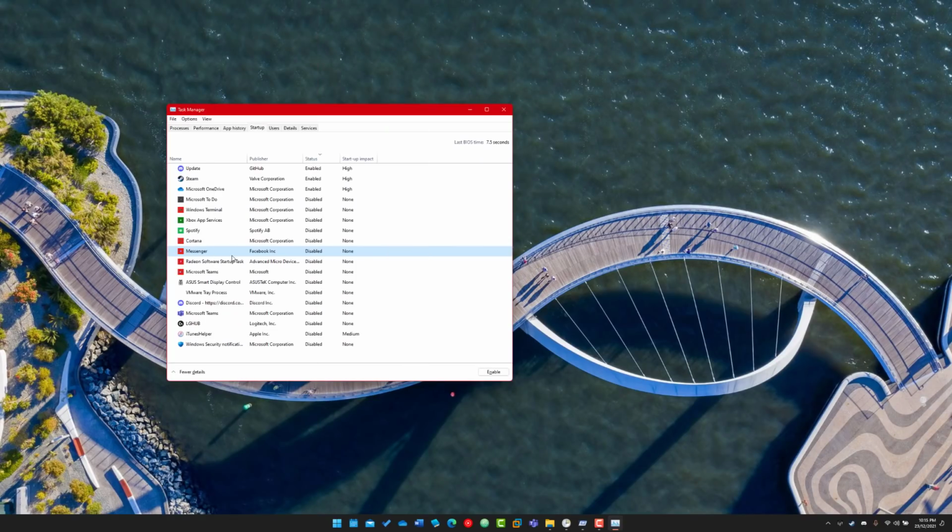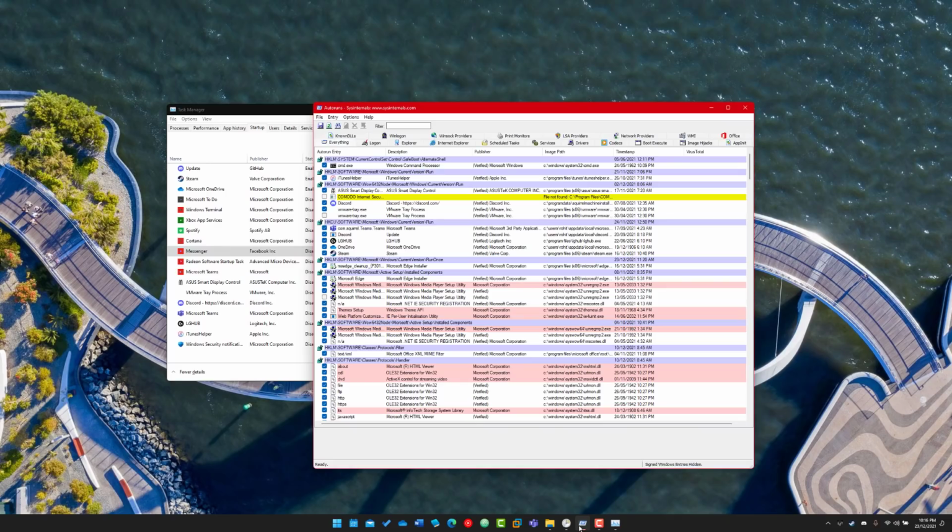Now, what you may not realize is the Startup tab does not show you all the programs that are actually loading on your system. In fact, there are tons of services and drivers that you absolutely need for your system to work that are not listed here. For a more comprehensive listing, you can use a tool like Autoruns, and this is part of the Sysinternals suite. You can get it from sysinternals.com. Don't worry, this is maintained by Microsoft. But as you can see, we have a list of a lot of software here, and this is a lot more comprehensive and confusing at first than the list you see in Task Manager.